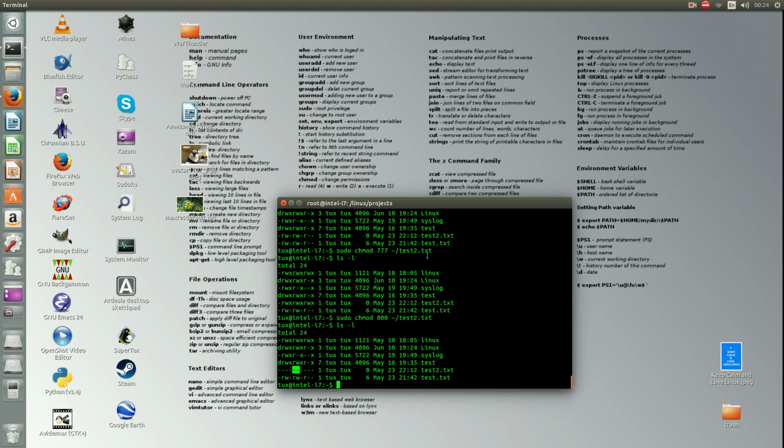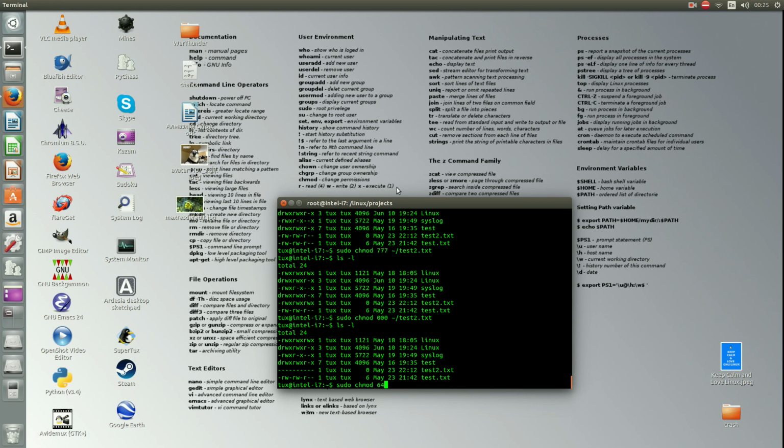So now type in sudo chmod 6 for the first set. The second we want to be only readable, so that will be 4, if you remember that readable is 4. And the last one we want to be readable and executable, R and X, so that will be 5.